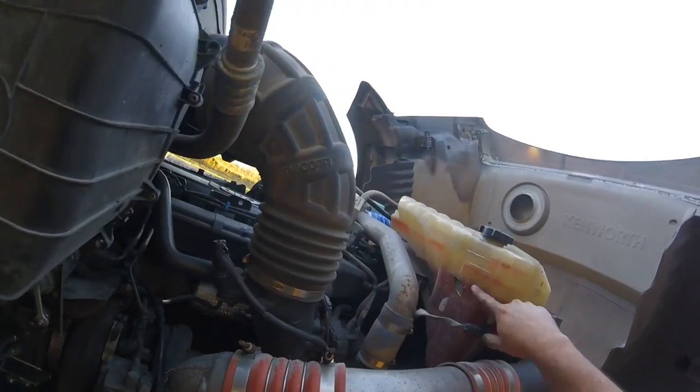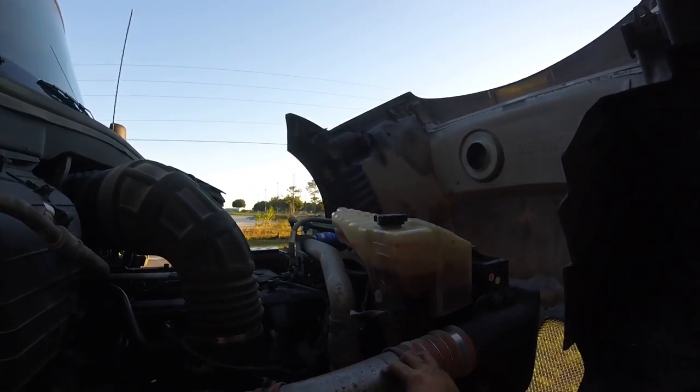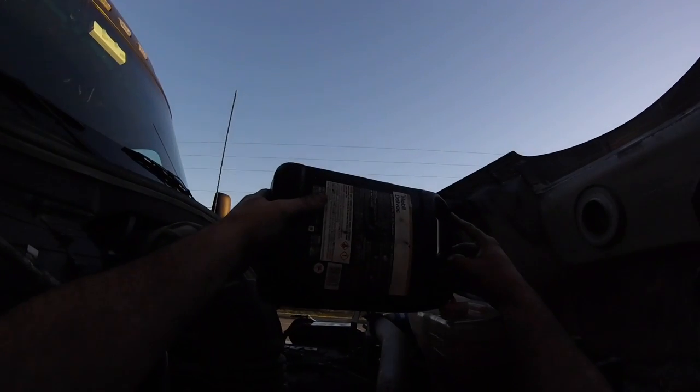Oh yeah, we lost some coolant. Here's the minimum. I'm down here. So yeah, let me go grab some coolant. We'll dump in here. All right. All of a sudden, I think I just realized that I may not have enough. Well, let's see here. It'll get me to the minimum anyway.